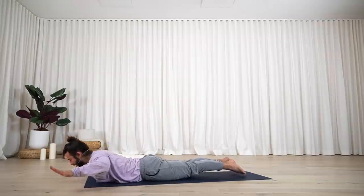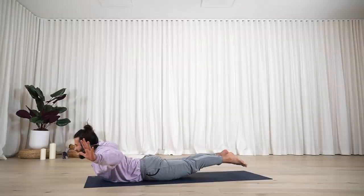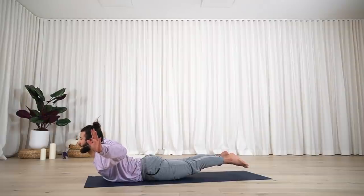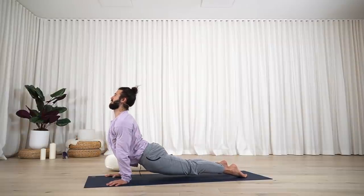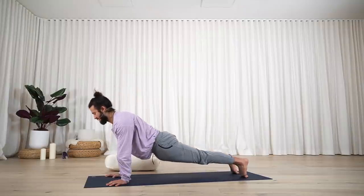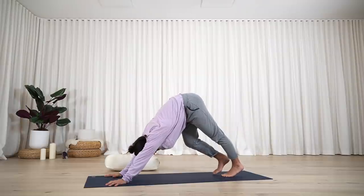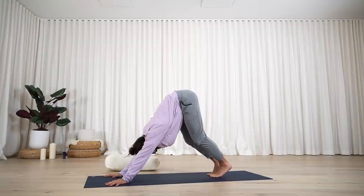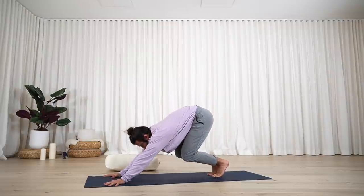Locust pose into upward facing dog. Lift elbows, lift hands, squeeze shoulder blades together, point through the feet, find the elevation, find the lift, holding your space here for five. Give it your greatest effort. Four, three, two, hands underneath shoulders, inhale, rise, up. Exhale, downward facing dog. Feel space every step of the way. Push into the palms, look forward, lift heels, bend knees, step, float feet up to your thumbs.